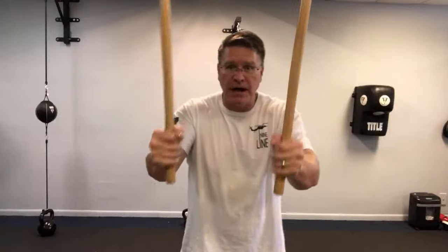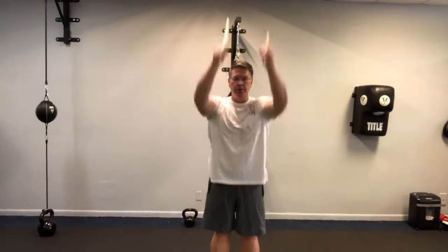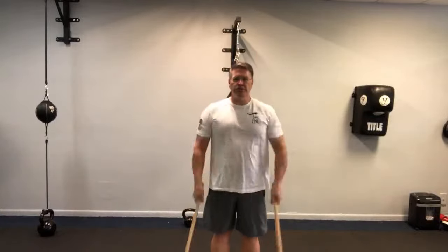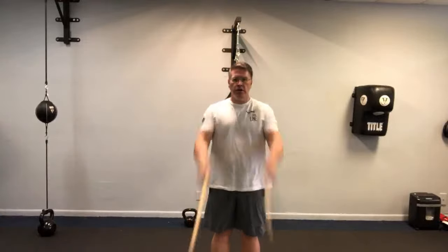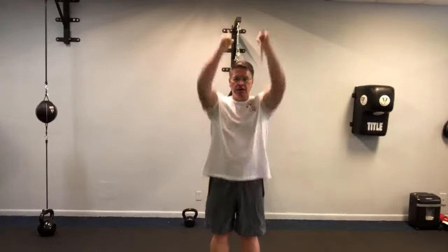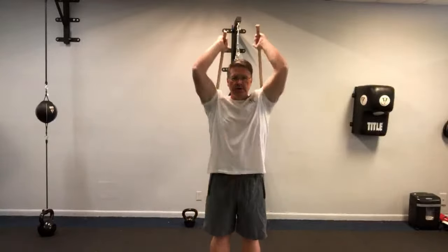I want you to warm up by dropping them to your side and bringing them back. Just make sure your feet are under your body. Make a nice full range of motion. I'm going to stretch out the arms and the shoulders. Get that blood flowing. Bring your heart rate up a little bit. It's a good way to stay safe from injury during this workout.